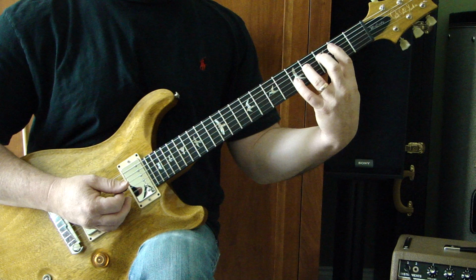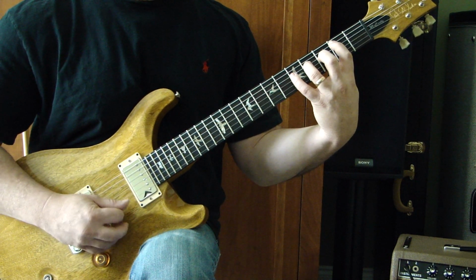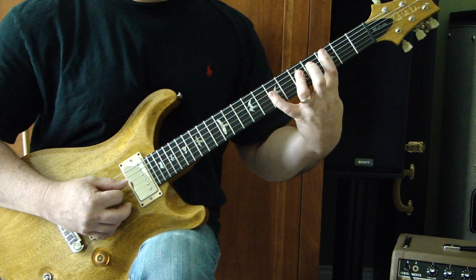The same thing with the E 9 position. 2nd fret, A, 4th fret, D. Picking E, A, D, E, B. Those two together.